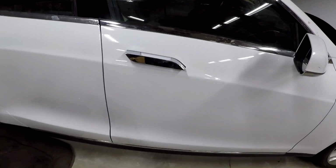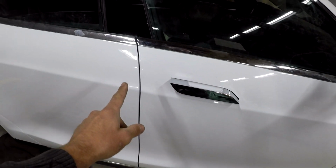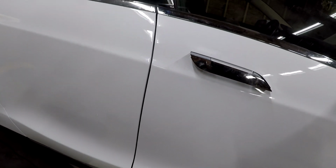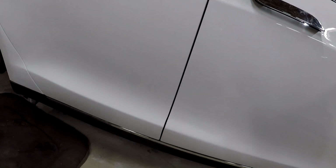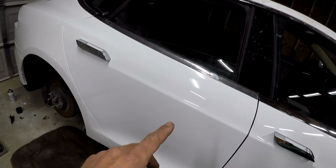I'm not sure how the paint job looks on the camera, but in real life it looks pretty cool. Everything aligns really well, but I'm still not satisfied with all of these spacings. I don't think it's perfect enough yet. I think I could still play a little more with it and get it a little more perfect. But as you guys can see, it's pretty nice. So I've got to do a little bit more adjustment over here, which I will do off camera.